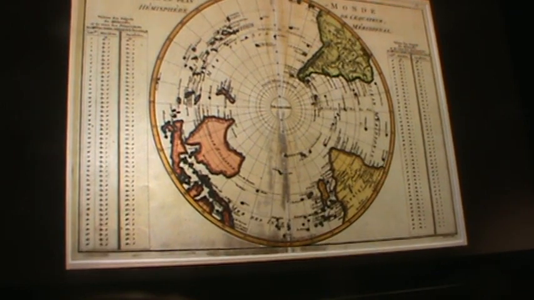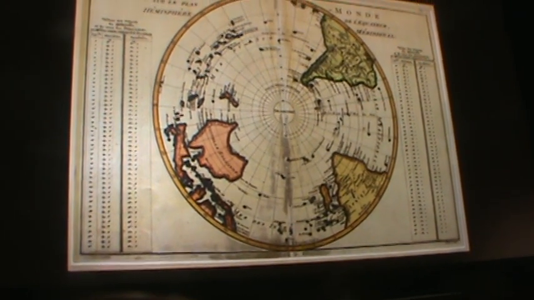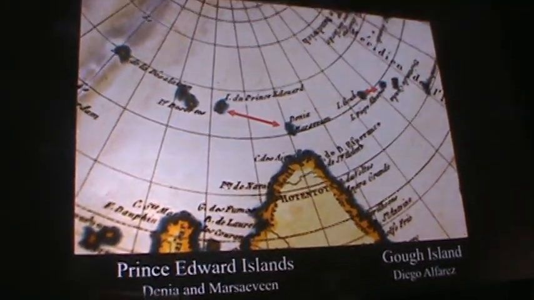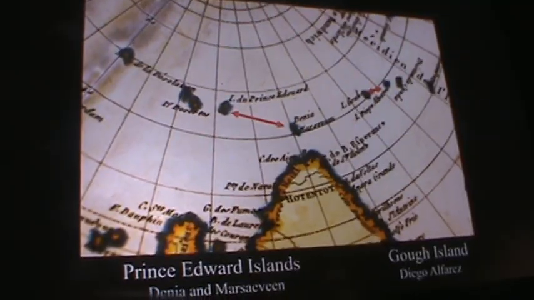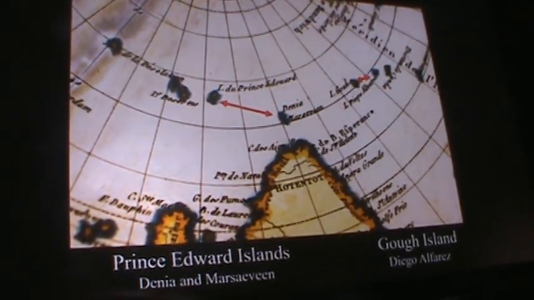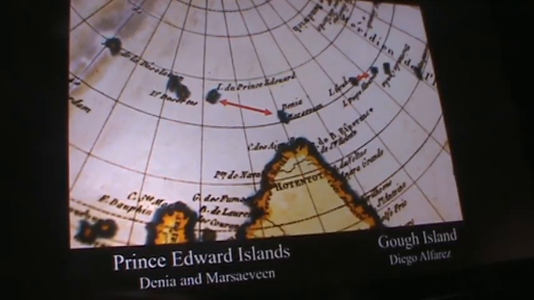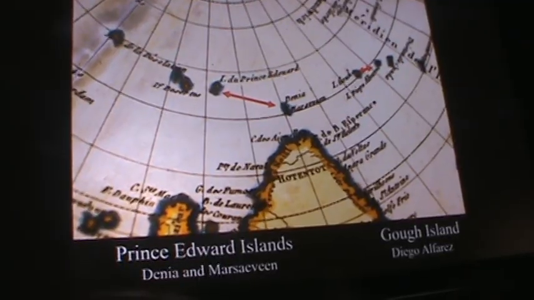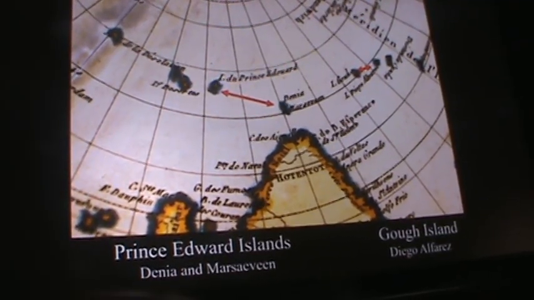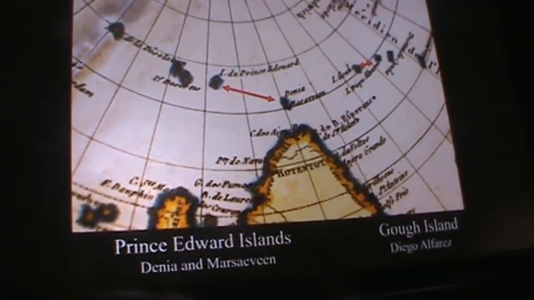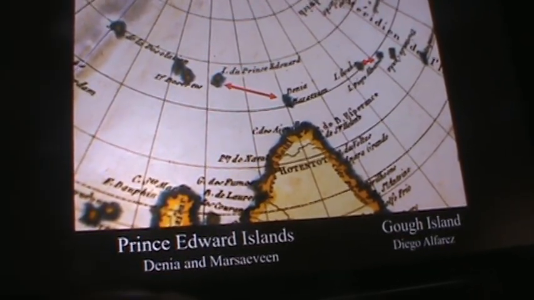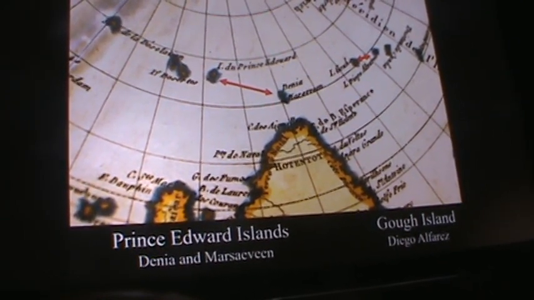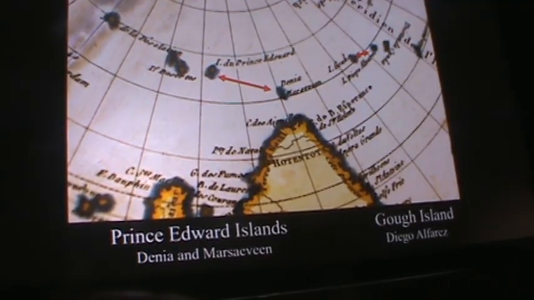Another story. You saw this map when I was talking about the unveiling of the Antarctic. Well, let's have a closer look at the bottom end of Africa. There are islands shown there twice. Denia and Marseveen, almost in the middle of the map, and you go a little bit to the left and you can see Prince Edward's. They're the same. Look at the other double-headed arrow, Gough Island and Diego Alvarez. They're the same. It's just the captain didn't know quite where he was, got him in the wrong position. So these have appeared on maps and people have continued to search for them until the accurate position was found.